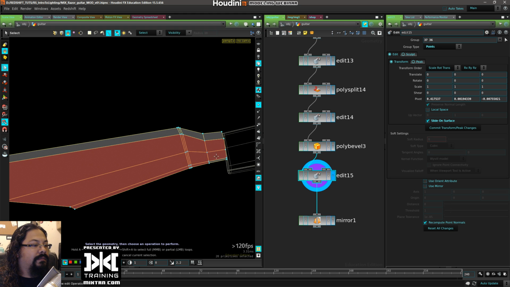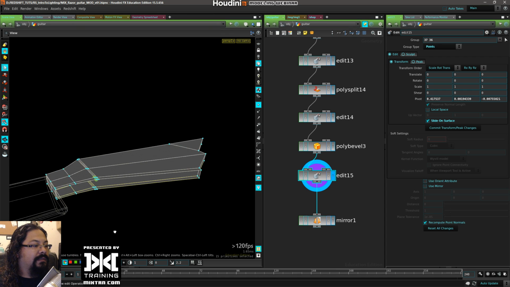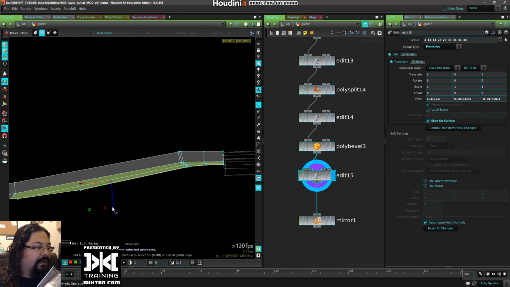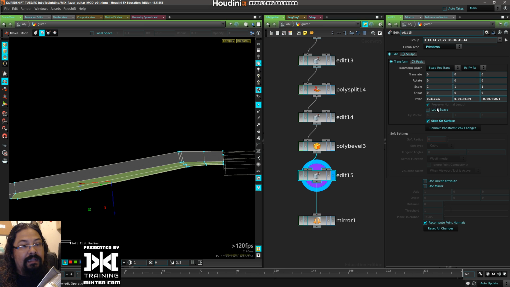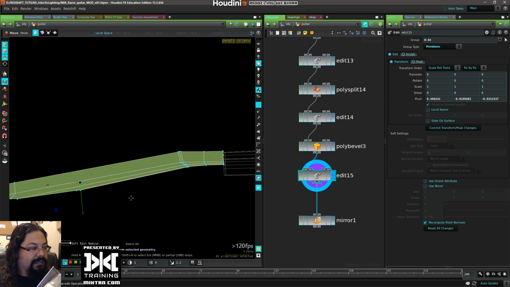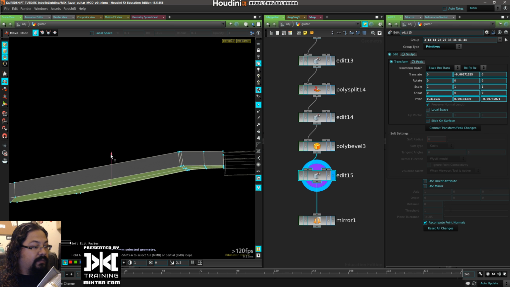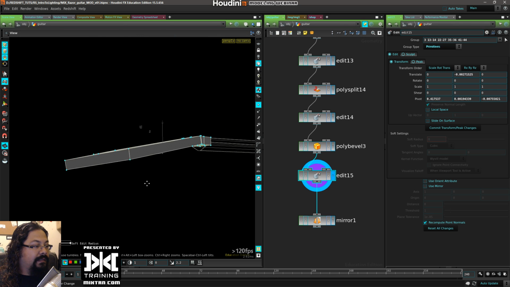So in my case, I just want to select those points and pull them a little bit down. Be careful because I'm on slide on surface right now, and I don't want to do that. Actually, I don't want to move them in that direction. I want to move them, and I lost my selection. I want to move them in world space, just down a little bit.